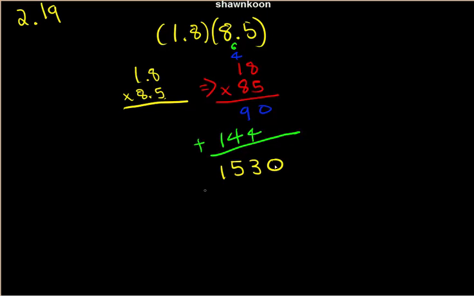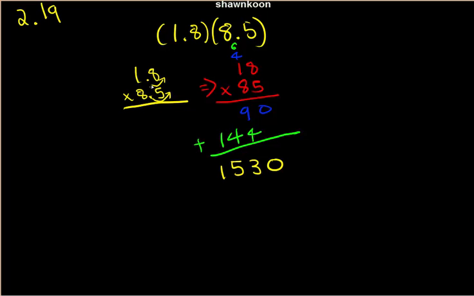Okay, so earlier we took these decimal points away, didn't we? Because we took those two away, this time we have to put them back into our answer. In order to find how many decimal places we have to move, we have to add all the decimal places that we moved in the first place. So here we moved this one by 1, didn't we? How about this one? We moved this one by 1 also, didn't we?